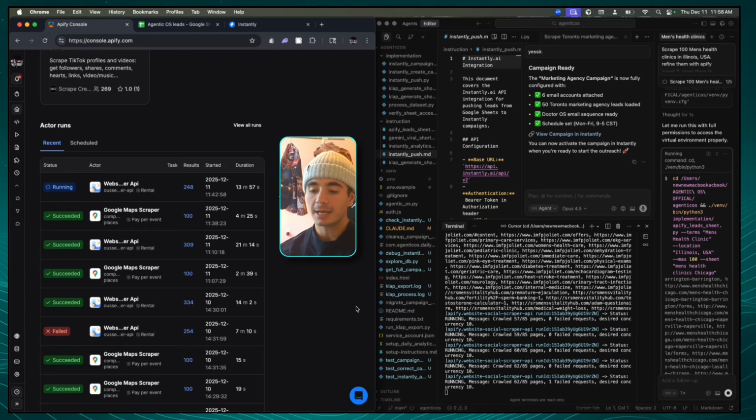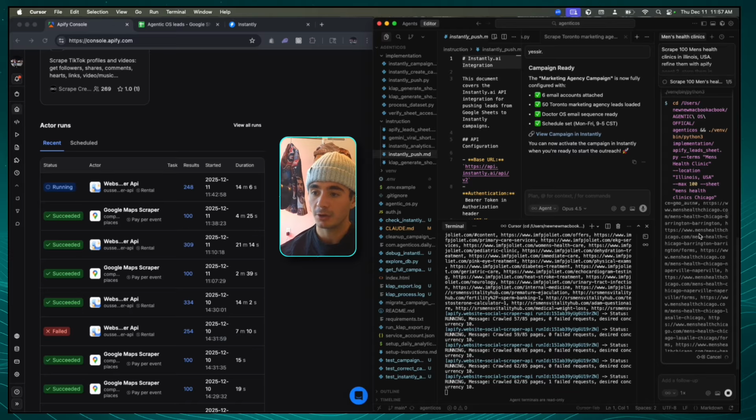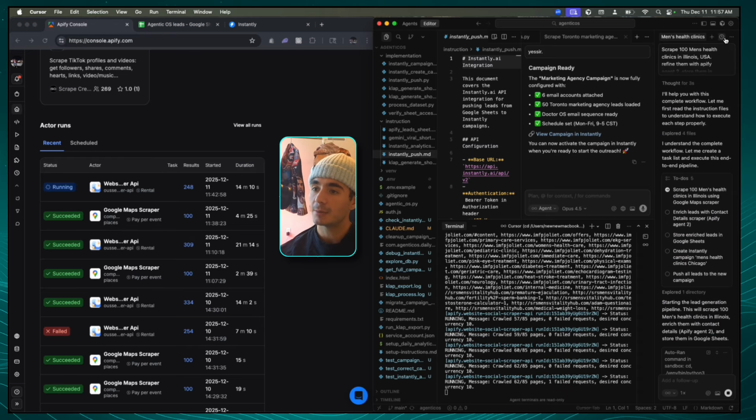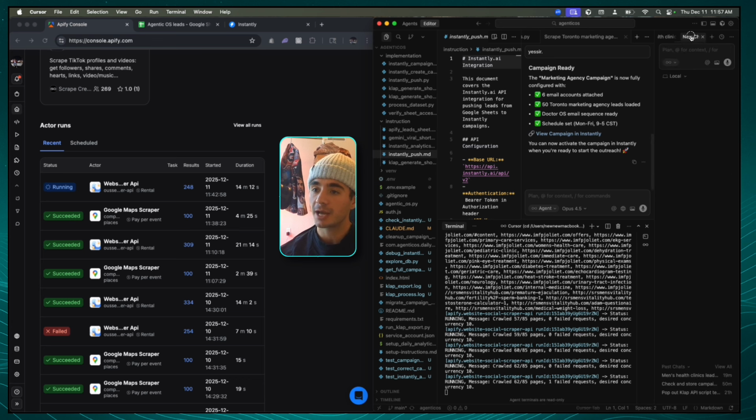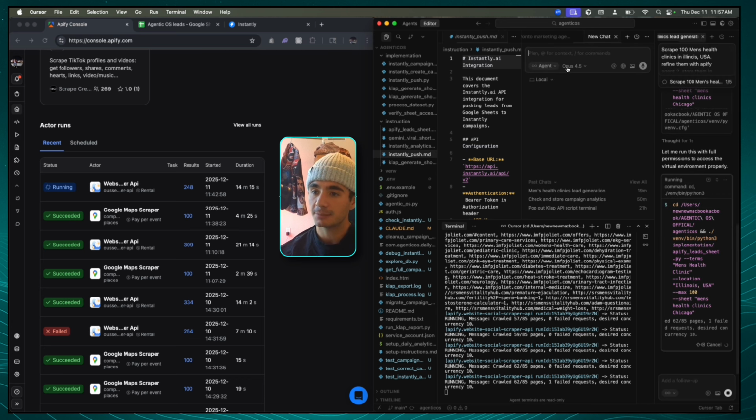Now that that's happening, I want to show you the parallel agent example with our third example workflow. In the top right-hand corner, while this agent is working on finalizing the scraping and the optimization that we can see on the left-hand side, I'm going to open up a brand new chat and drag it over so you guys can see it. And so here we have this chat right here.